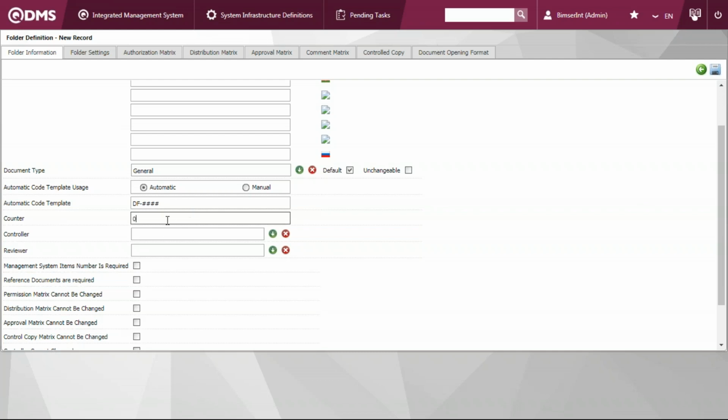So what will happen when you add a new document in this folder is the document code will apply in this format like df-0000, and the next will be 001, 2, 3, 4, and so on. The system will increment the counter automatically.